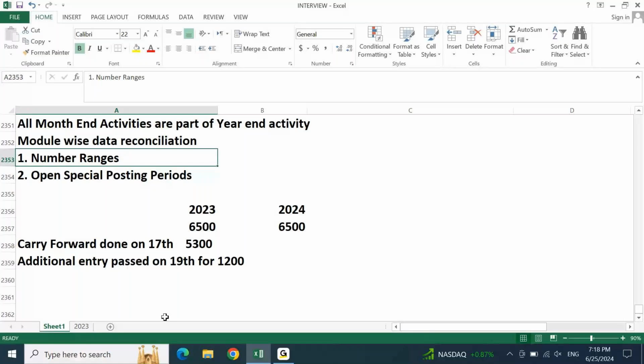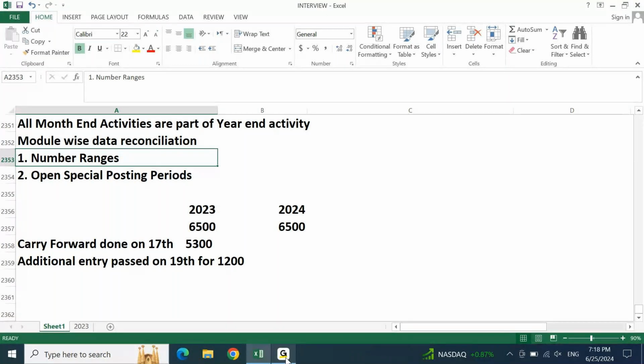Only document number ranges. Now, are you going to maintain all the document number ranges or are there any exceptions in the document number ranges? Is there any document number range that is not maintained at the year end? If a number range is not year dependent, then we need not maintain it for the next year.